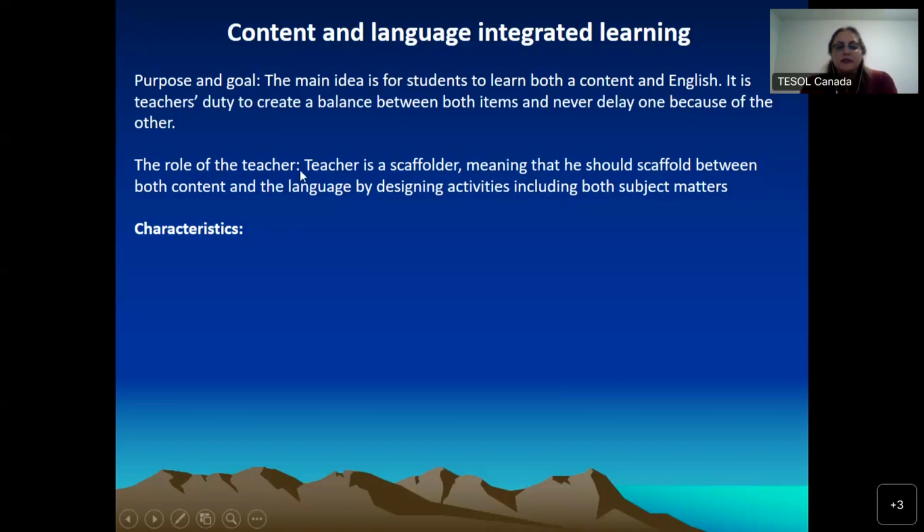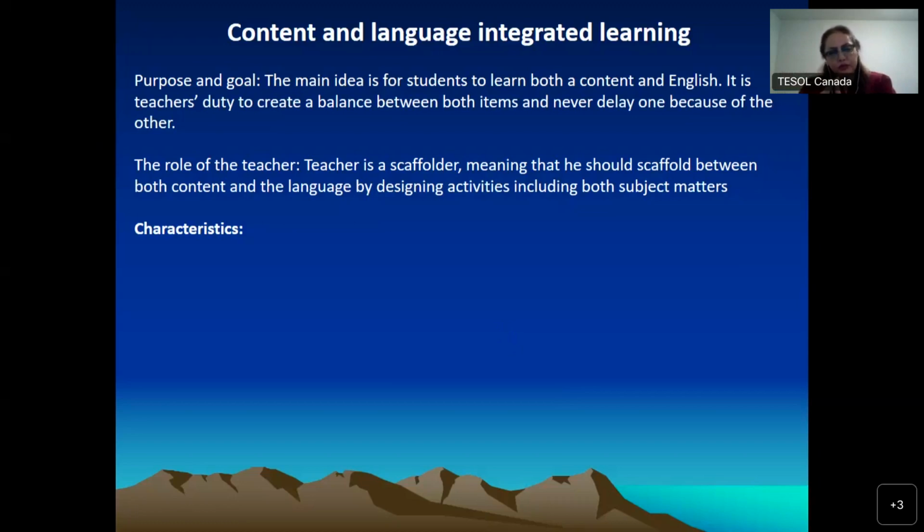In this method, the purpose and goal is for students to learn both the content and the language. It's the teacher's duty to create a balance between both. It's not only practicing the skills, but also the content, the comprehension part. It's not always linguistic vocabulary and grammar, but also they comprehend what's going on. So it's top down and bottom up.